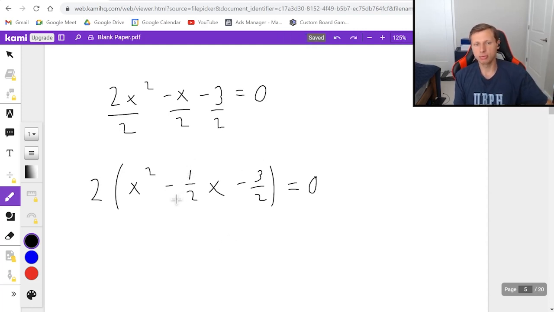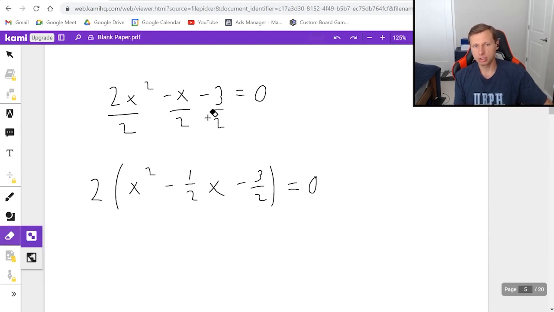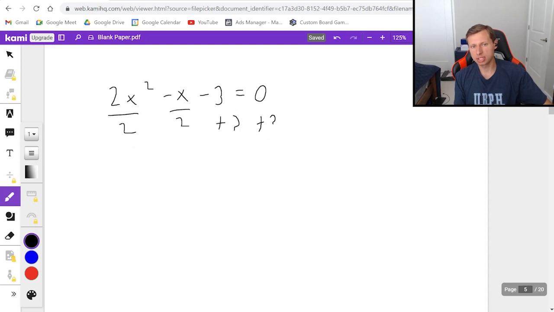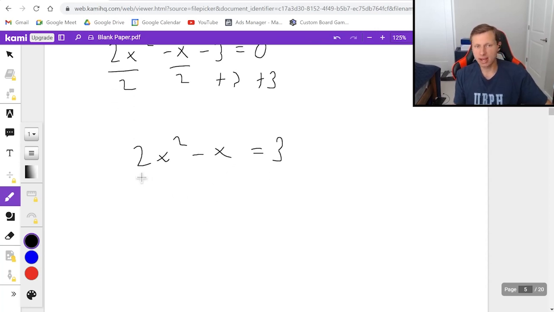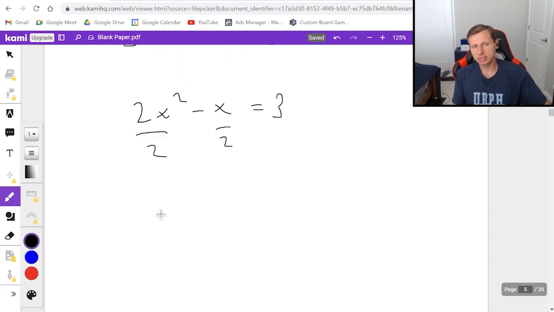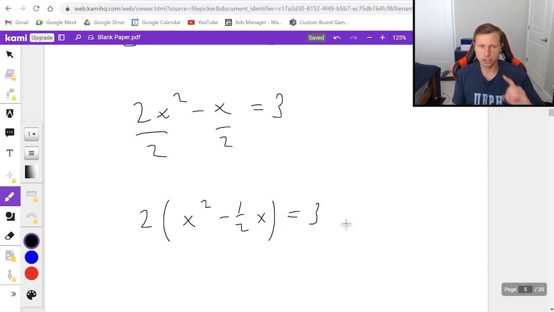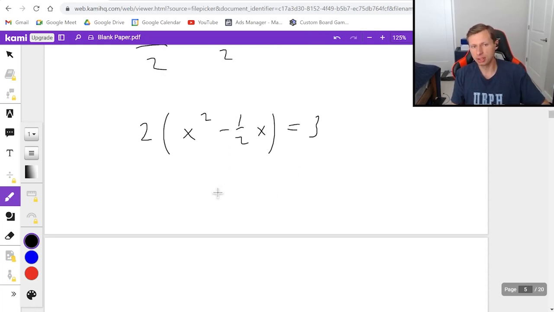So let me just tell you, before you even factor out the 2, why don't we add 3 to both sides first? So in other words, we have 2x squared minus x equals positive 3. Now let's factor out the 2 on the left side only, which is completely fine. So the left side is going to be 2 times the quantity, x squared minus 1/2 x. On the right, you just have 3. You do not have 3 halves because the 2 is not distributed on the right side. We only did it for the left. Now we will continue the problem like normal.